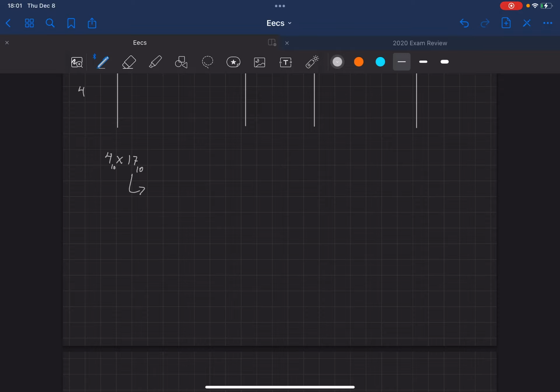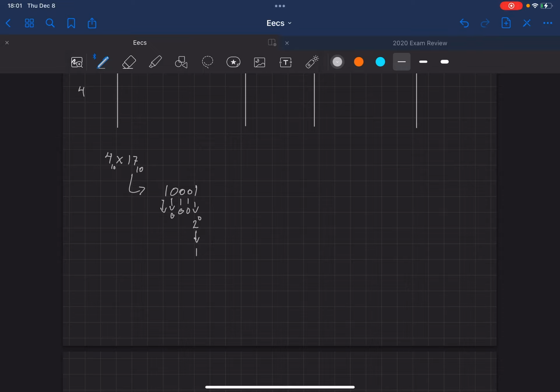So 17 in binary is 1, 0, 0, 0, 1, and that's 5 bits. Don't believe me? Okay, that's no problem. So we have 2 to the power of 0, which is 1. Then we have 0, which is 2 to the power of 1, 0, which is 2 to the power of 2, which is technically 4, but we don't need that. This is 8, but it's also a 0.